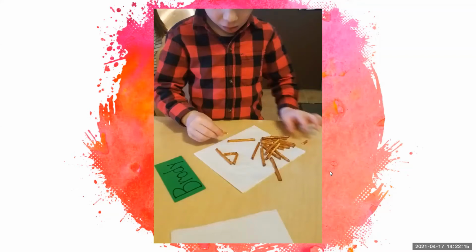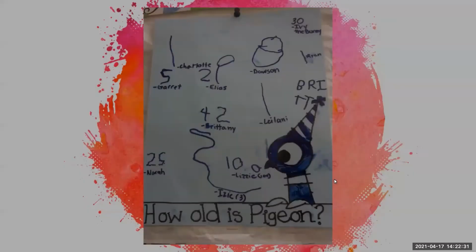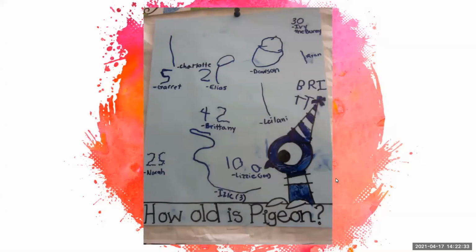We had a little one, and they discovered that 8 is a very tricky number to make using straight pieces. But they did end up doing it. They just broke their pretzels into very small pieces to create the number. And then here's another example of written numerals.